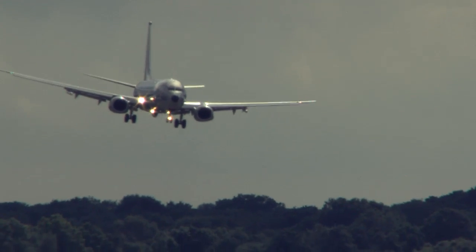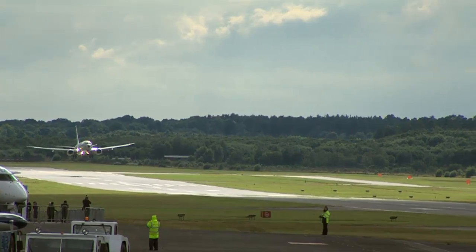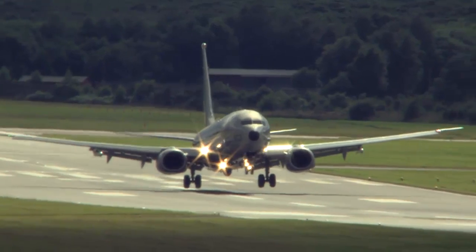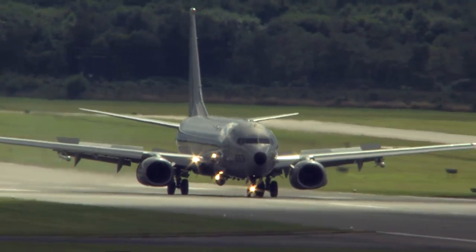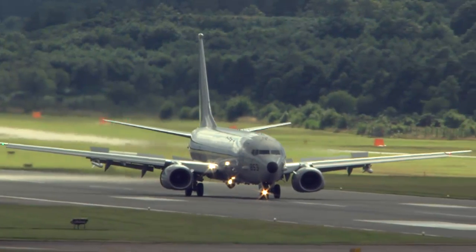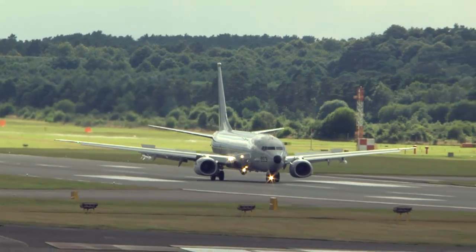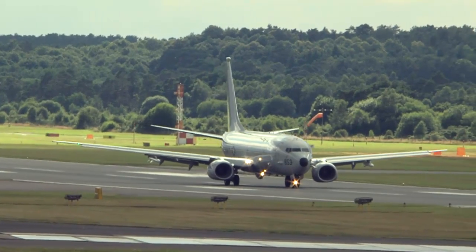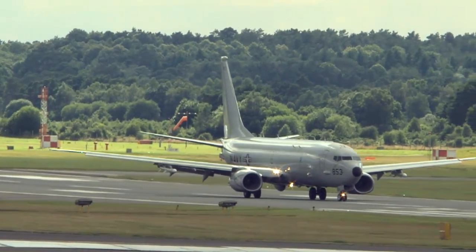Here comes Poseidon from Boeing. We mentioned earlier this is a centenary that they will be celebrating on the 15th. With Poseidon touching down, very shortly after he's cleared the runway, the Flying Control Committee, sitting on the north side of the airfield, will hand the airfield back to its owners, TAG. With Poseidon coming down the taxiway, ownership goes back to TAG for them to continue their very successful operation that they now run here at Farnborough from those beautiful hangars on the north side.